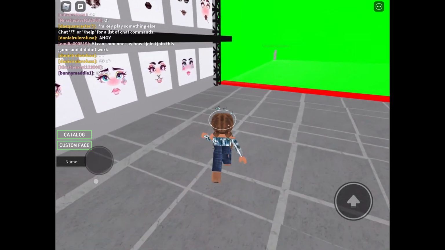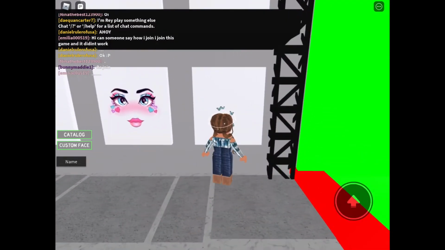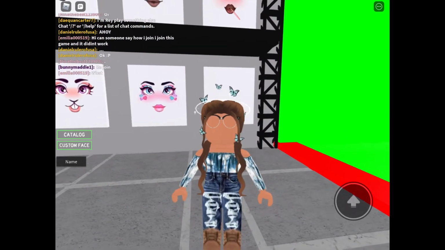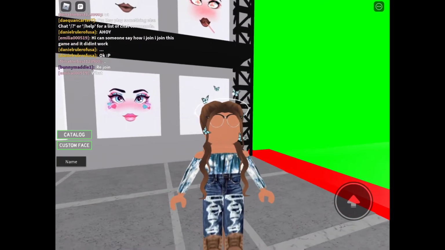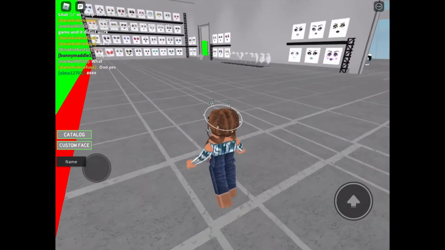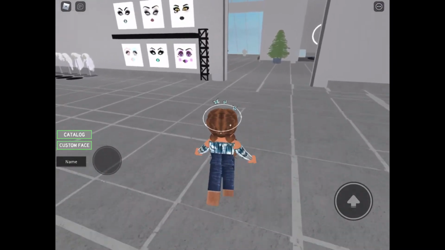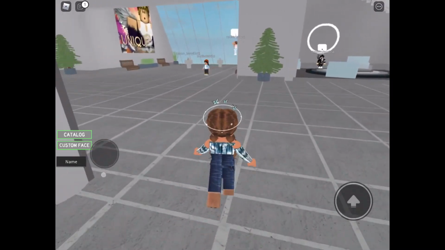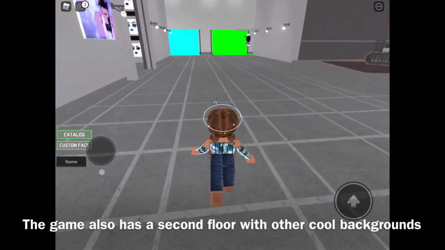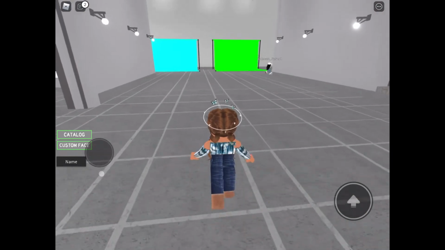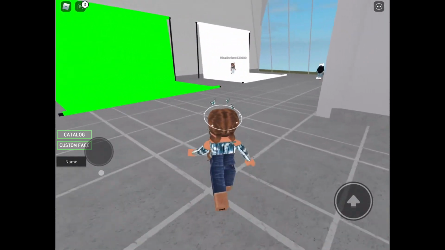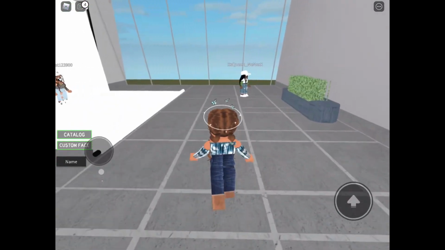So once you walk in, choose a face, but I recommend using the blank one because it gives it more of an aesthetic vibe and look. So now you want to go to the wallpapers over here down the hallway. I recommend using the white one because it gives you better results. But if you want to try it out, you can use the other different colors that they have.